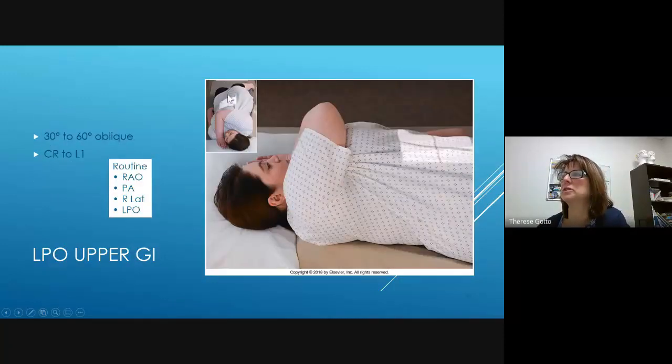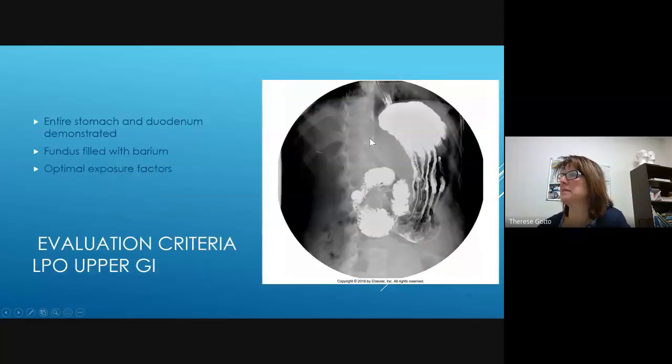Okay, here's our centering. Now this, I think, should be moved over. This is the left side of your patient, okay? So this should be moved over to here, okay? Just saying. Central ray is going to be centered to L1. And this is a nice picture. You can tell it is obliqued by looking at your vertebral body. So you're in oblique, okay? This is the left lateral margin. Here is your spine, so we should be centered here.